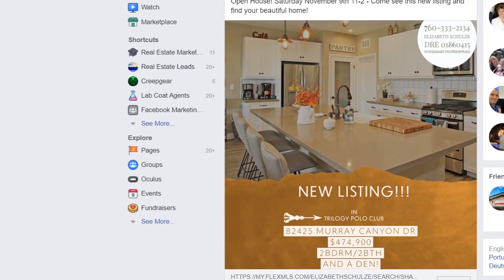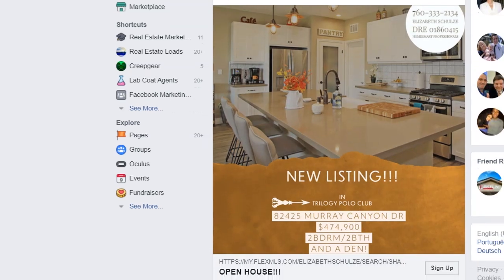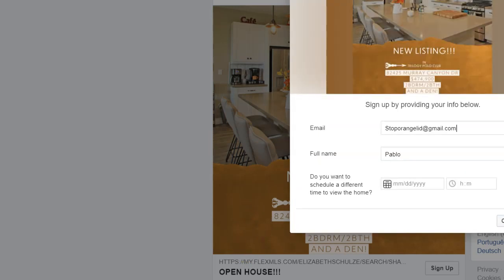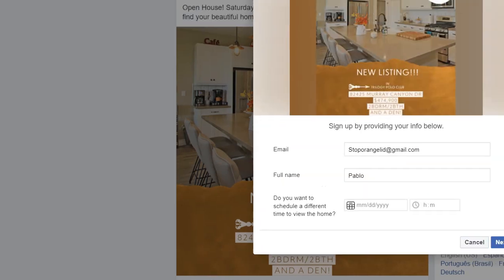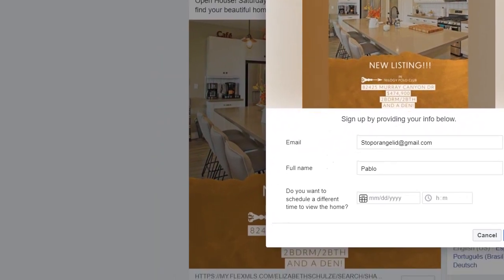With this ad, they've got some content here. It's from today, November 9th, 2019, property address, and then click, and it takes me to a lead form inside Facebook. There's a much better way to do this. There's the lead form right here. There's a better way that will do so much more for you.